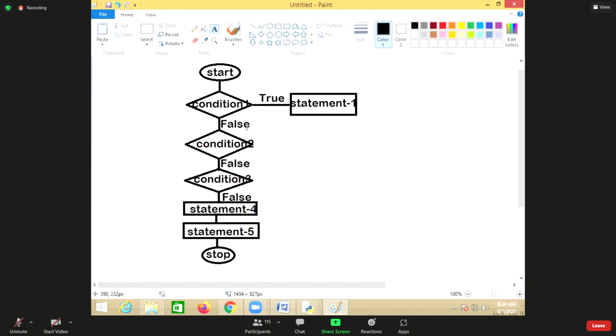If condition 1 is false, then check condition 2. If condition 2 is true, it executes statement 2 here.